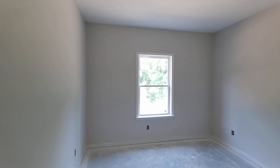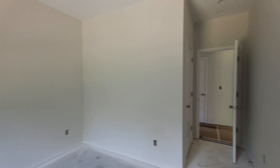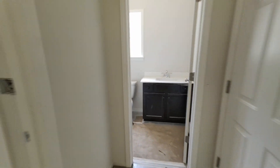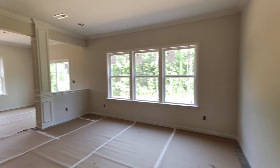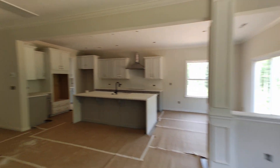Now coming in from the garage, you've got a bedroom. It's not huge, but I bet mom and/or dad — you're moving, relocating to the greater Charlotte area — they love to have a bedroom on the main level as well as a full bath with a shower. So that is all good coming in from the garage. Now we've got four bedrooms up. It's a five-bedroom, three-bath home. It looks like LVP on the floors, just light and bright and airy. Let's head upstairs.